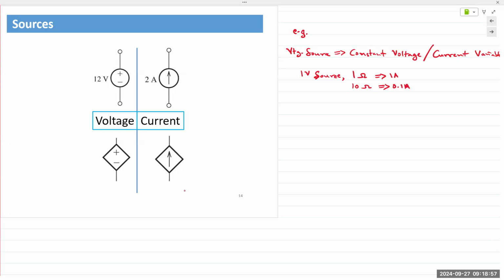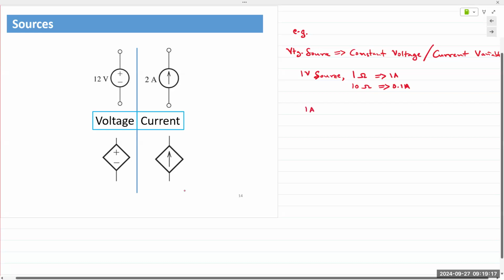You could connect a 0.1 ohm resistor at the output terminals, and you could say it's going to supply 10 amps, but you would end up burning out your resistor or your circuit. And so you'd set a current limit when you're running in constant voltage mode. If you're running in constant current mode, you would set a voltage limit, because you do not want your power supply to burn out.